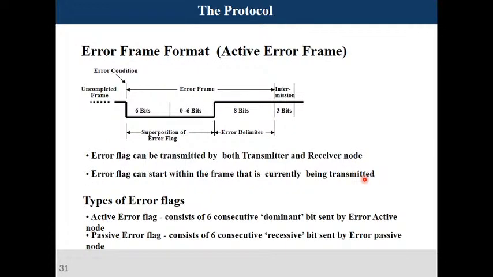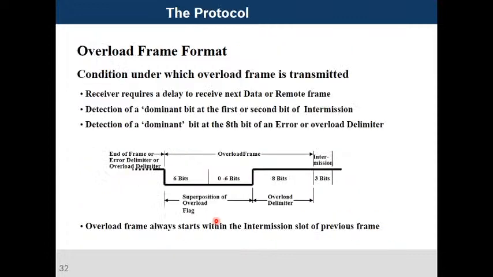Error frame format. Okay, we have multiple errors, like active error and passive error, in the CAN protocol. Six continuous dominant bits will be an active error, or six continuous recessive bits will be a passive error. Why does 6 come into the picture? I will say there is a bit stuffing concept in CAN. That will be coming next.